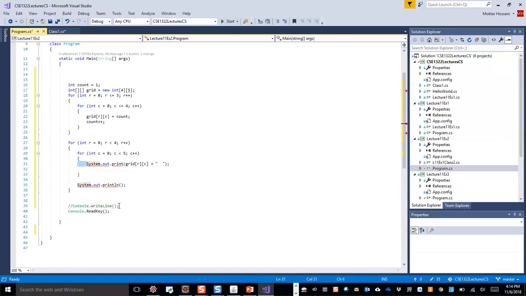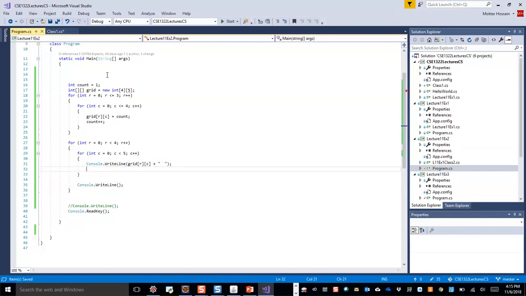So in C#, instead of System.out.print, we write Console.WriteLine. I think it's a very small font, right?